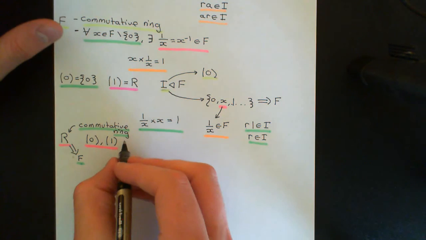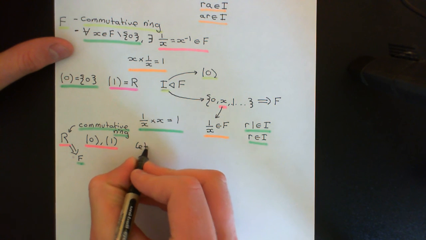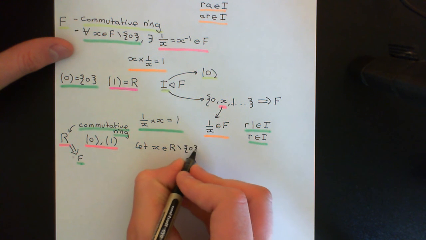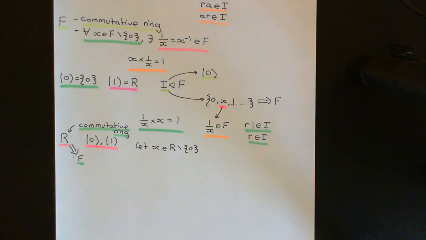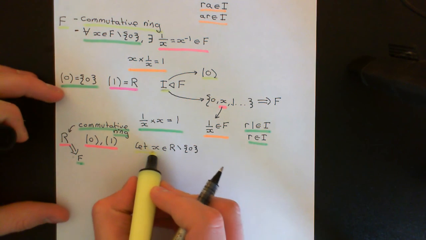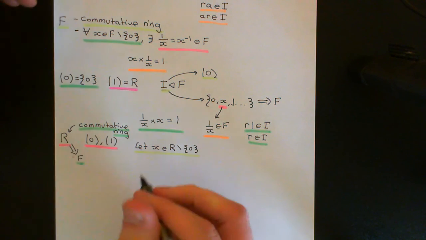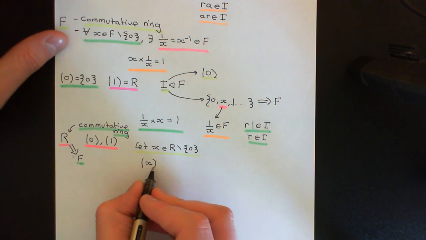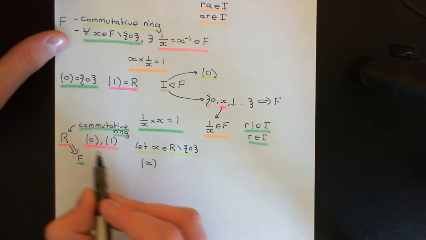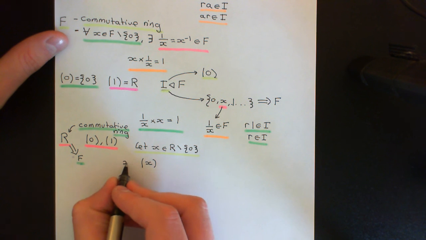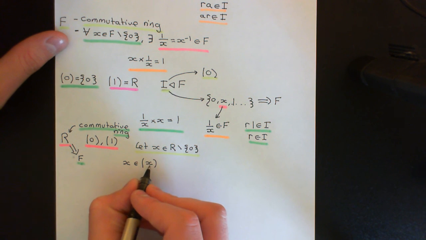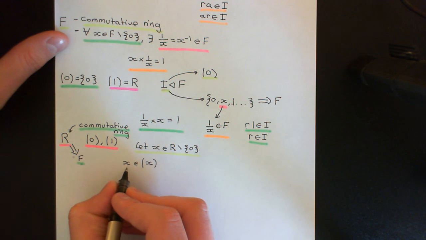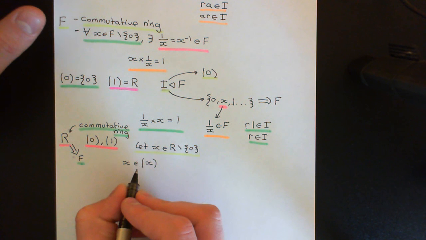So let's take an arbitrary x that is an element of the ring which is not the additive identity. What I want to show is that this is going to have a multiplicative inverse. Now how can I do this? Well, quite simply, I can consider the principal ideal generated by x. Now, x is not equal to the additive identity, and x must always be an element of its own principal ideal, because of course you can multiply x by 1 when you're generating this principal ideal, and that will give you x. So it cannot be equal to the 0 ideal is my point here.